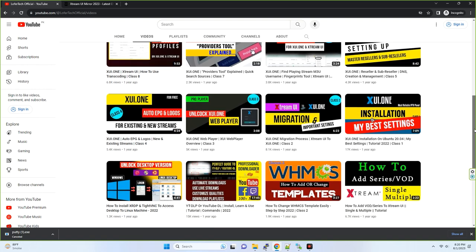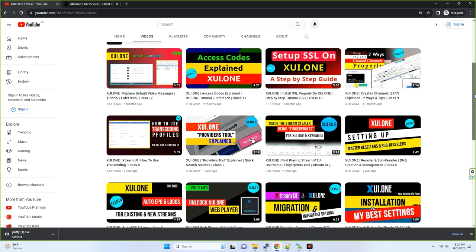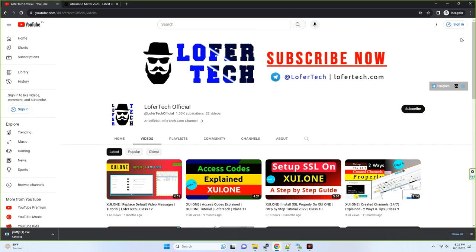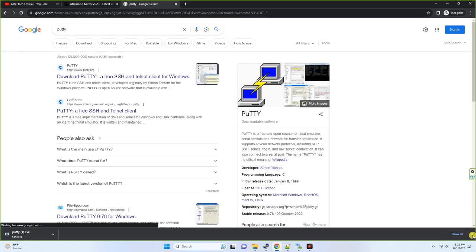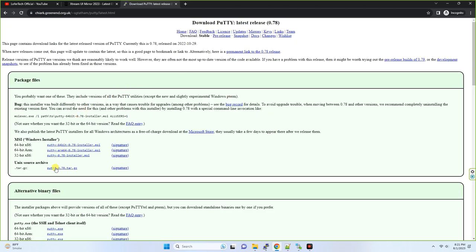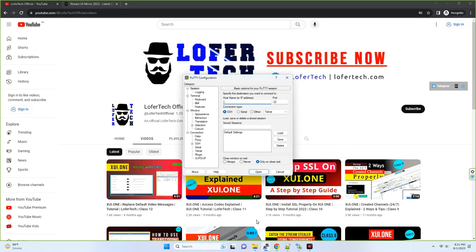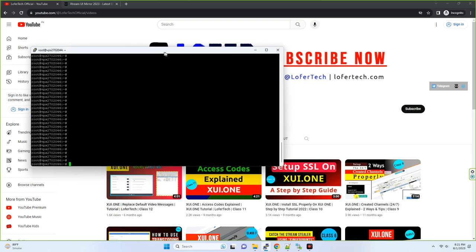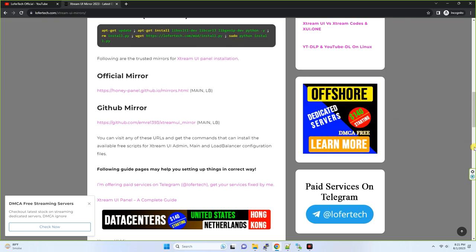You need PuTTY and a dedicated server's root access in order to set it up. Get your dedicated server from Allopacket with DMCA protection, and then get ready with PuTTY. Let me show you how. Go to the PuTTY website. Download the relevant file and open it. Open PuTTY. Add your server IP address and login with your username and password. If you don't have root user, then after logging in, run sudo -i to become root. Now, after logging into your server's SSH, we are good to go for panel installation.